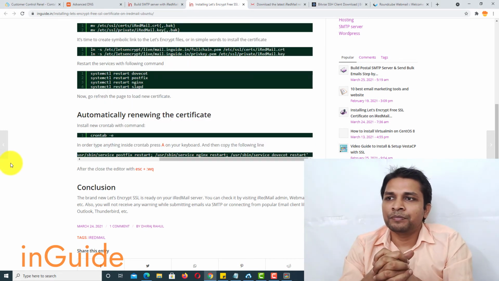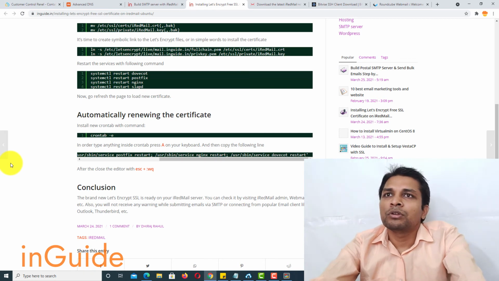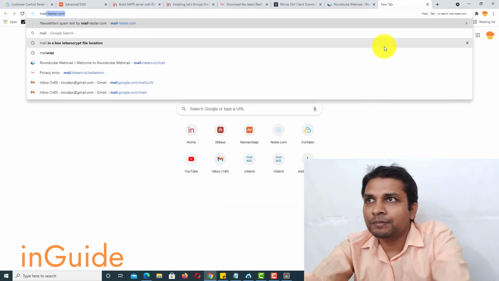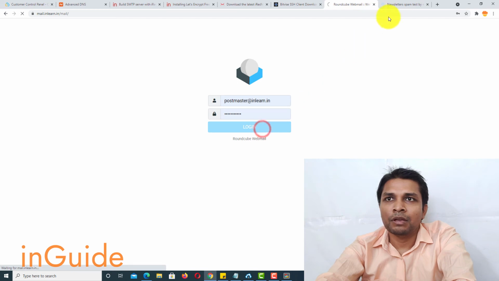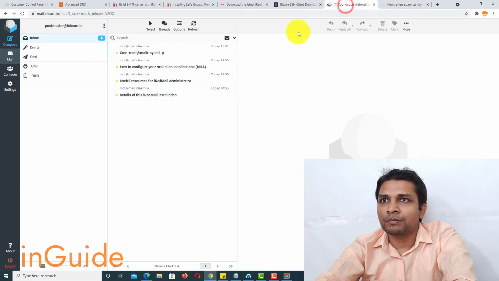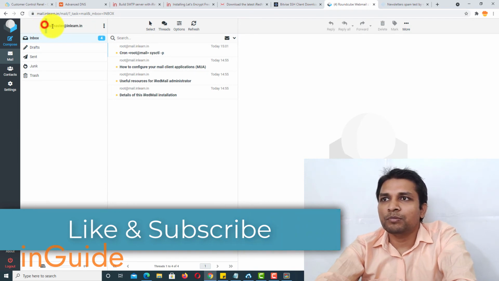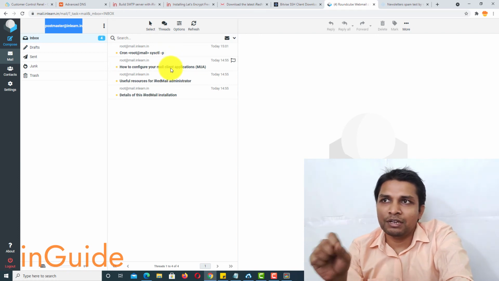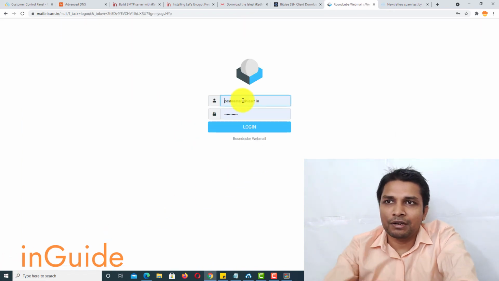So now this installation of iRedMail is done successfully. It's time to test it. So let's do that. For that, open mail tester and get the email address. Okay, I got 4 mails as well. Alright, so I logged in as postmaster. When you log in as postmaster in Roundcube, you will get all the system emails as well. So basically let me log out and log in as care.